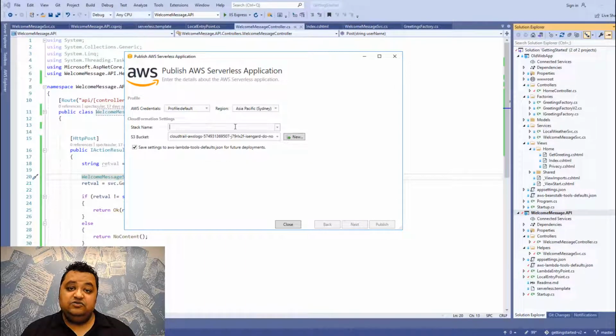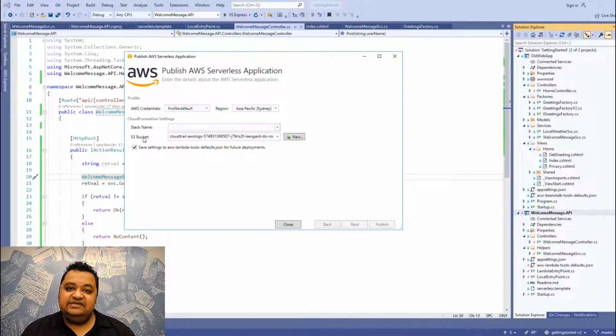This basically allows you to automate the deployment process and has some intelligence behind deploying a project out for the first time, and also subsequently deploying out changes to the same project. What we also have to do after we've given this application a stack name is to select an S3 bucket to upload our source code into.